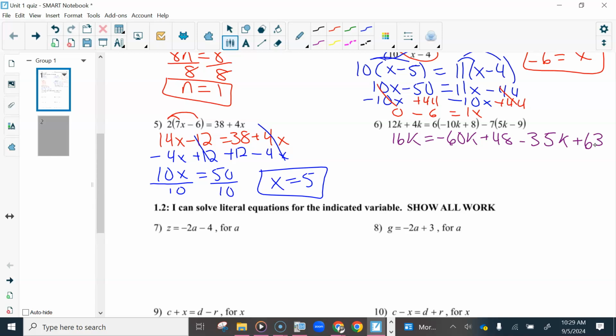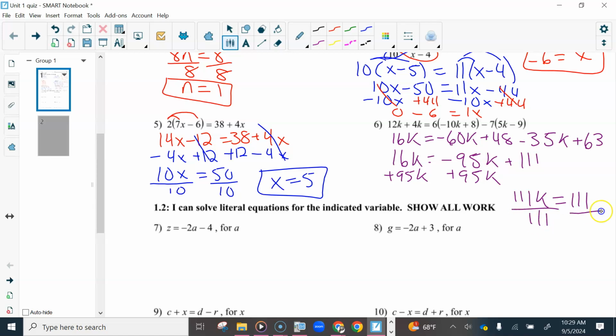Combine your like terms, so these two, or if you wanted to move these k's over individually at the same time, it doesn't matter, you could have done either or. That would have been fine. Most of us just combined them. And then we would have had to move the k term over by adding. Which ended up being 111 also. And if we divided both sides by 111, we got 1.